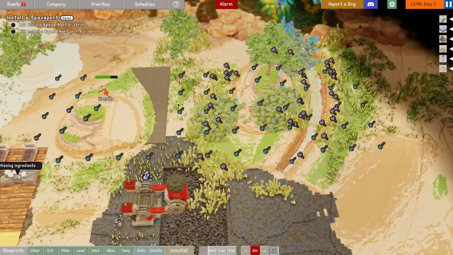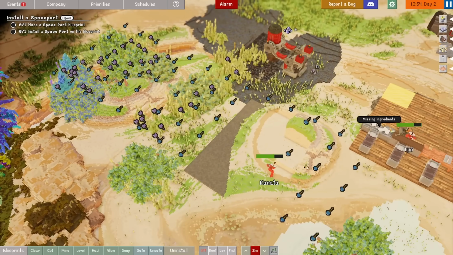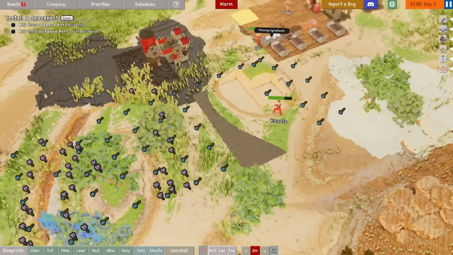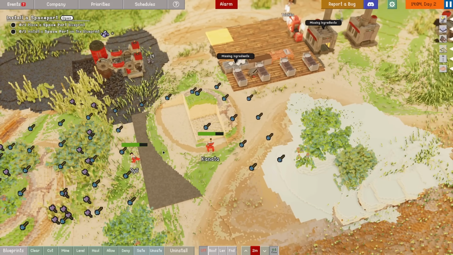Now I told them to mine and level all of this. We want to cut down these trees, and I think we can start creating an automated system up in here. It's a decently flat area. There's a lot of good resources around, and we can run conveyor belts back and forth to automate it. Just gonna take a little bit of time to chop down all the trees and stuff.